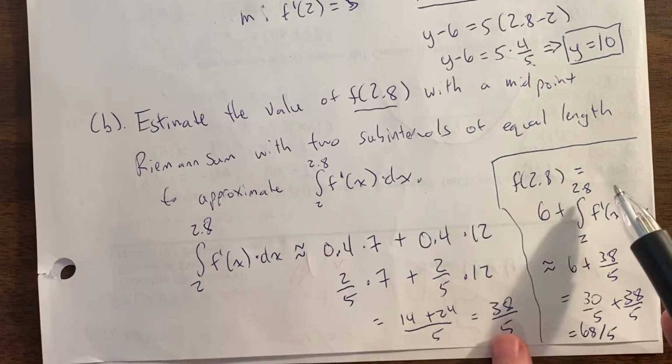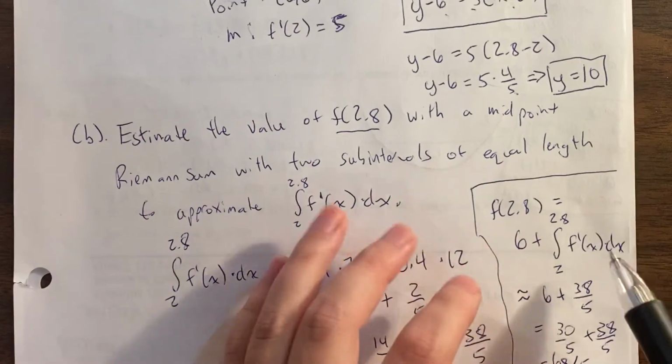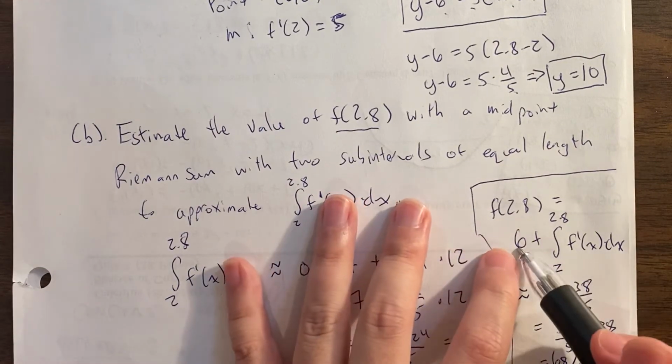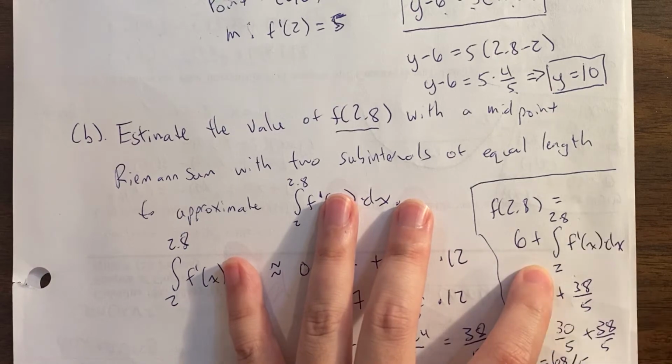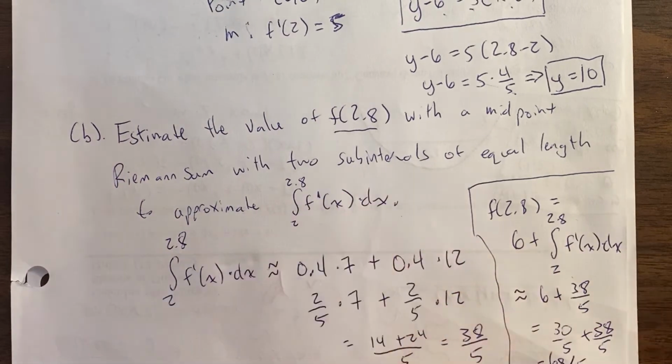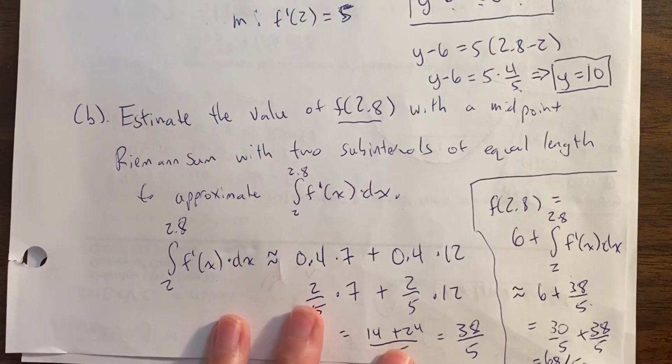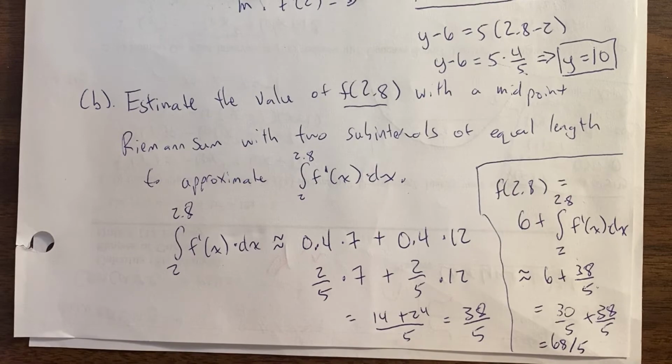In this case, we did fundamental theorem of calculus. What we did is we set up fundamental theorem of calculus in this way, which is the way I set it up every single time: given y, given x, want x. And then to do this integral, there's a variety of different ways, but in this case, we used a Riemann sum, so we replaced our number with that, and then we added. So just keep in mind, know how to do all the Riemann sums. They can't really trick you with Riemann sum questions. If you know how to do the technique, you know how to do the technique. And then finally, just remember that Riemann sums are sometimes not the final answer, but you have to do one additional step. So in this case, we are done with that.